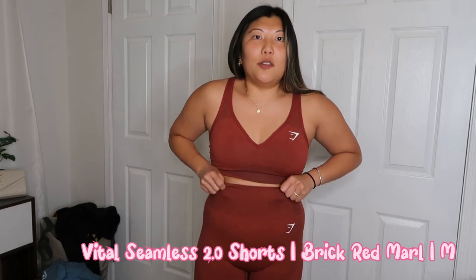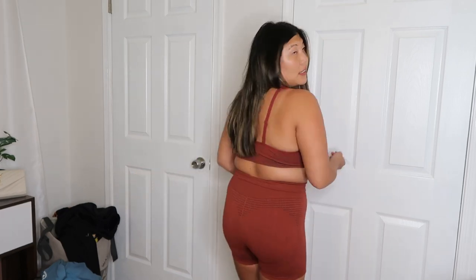The Vital Seamless waistband sits so high on me — I don't know if it's high on everyone else, but it's like rolled and super tight. There's just a lot of material and it kind of pinches in. Not the most flattering — I feel a little sausage-y even in a medium. The seam is tight; you might want to size up. It's stretchy in the leg but kind of tight at the thigh and waist. I don't know if the contour is doing anything. I wish it looked better on me.